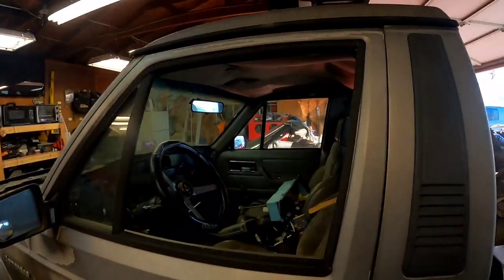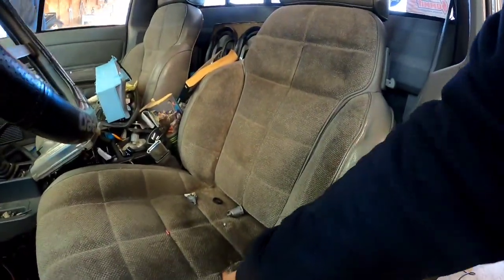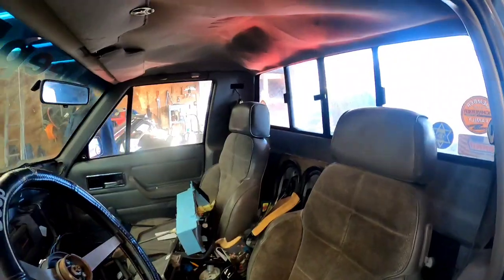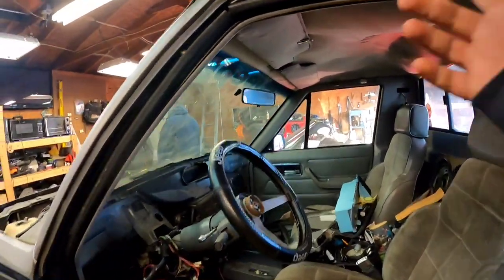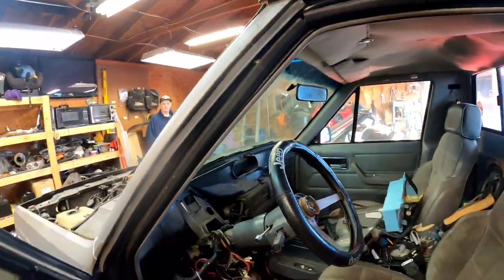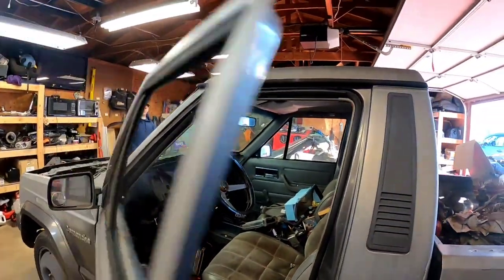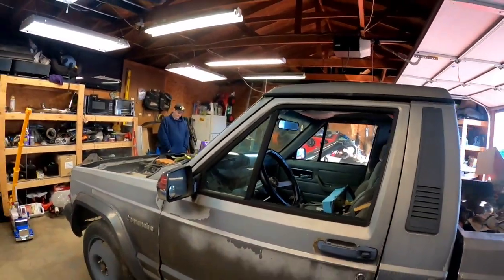It was inside the Jeep. The seats appear to be at least relatively decent. There's obvious wear holes there and here. The passenger side seat looks to be okay though. So I've got a different steering wheel that has the same 3-bolt hub and everything, so I might be able to just throw that steering wheel on. I think once I get it together, it won't be half bad.